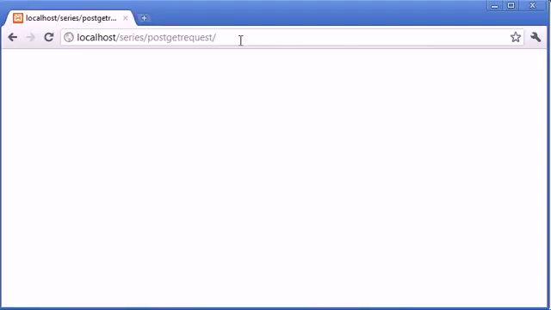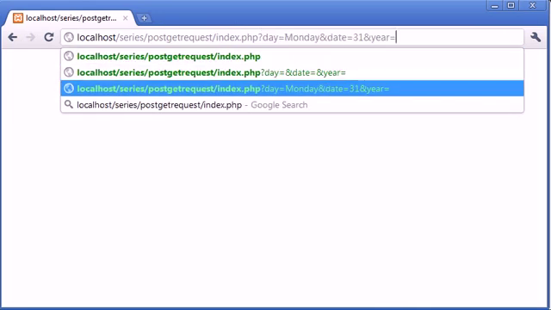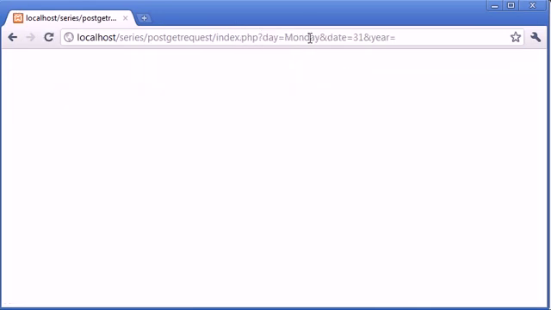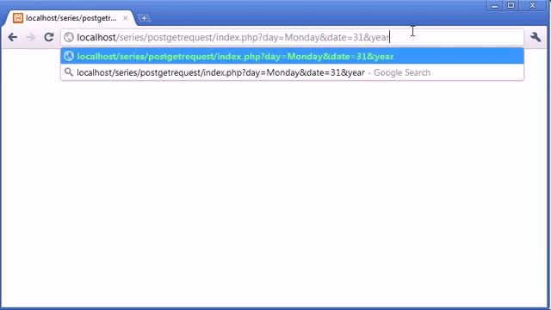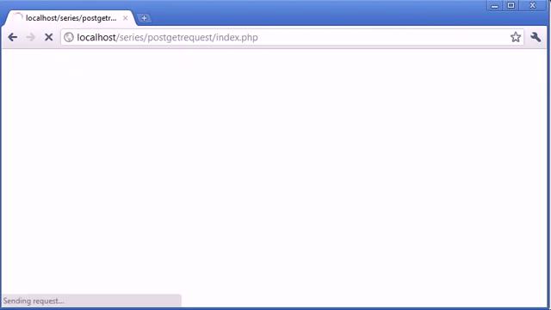So our structure has been index.php, and then we've had things like date equals Monday, day equals Monday, and so on. So what happens if we are submitting something like a long registration form, or let's just say a user has to go on a page and submit a long selection of text in a text field, so they were typing out, say, a long description of themselves.